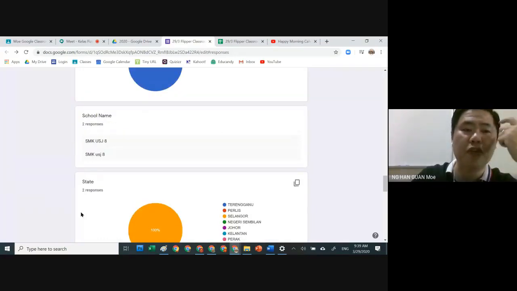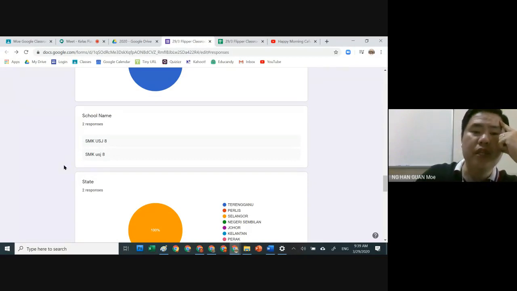The student from the USJ Ed. Okay, this student from the USJ Ed, please tell your friends to switch the classroom, because in the previous classroom I noticed there are some outsiders joining that we don't know who they are. So that's why now I want to force everyone to use the MOE ID. That's why we already switched our class to the new classroom. Today you got the link to join this meeting because of the announcement I made in the new classroom you already joined. But I noticed that many of your classmates haven't switched the classroom yet. So try to inform them.